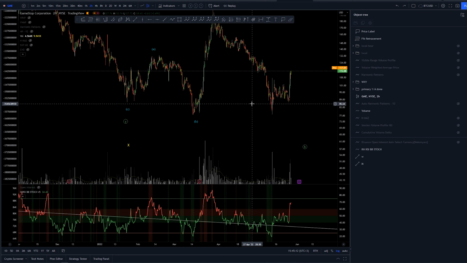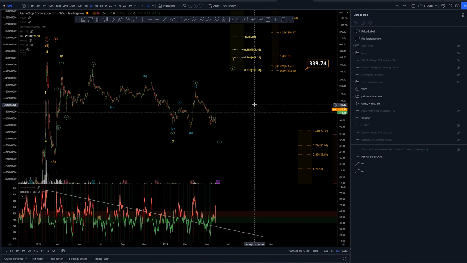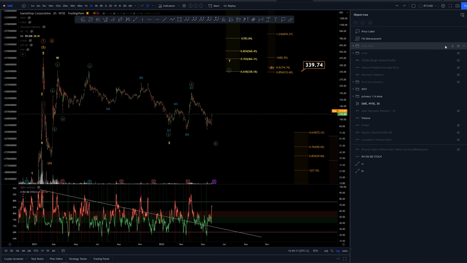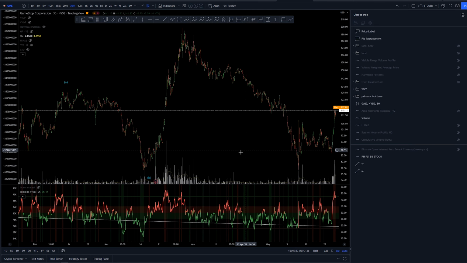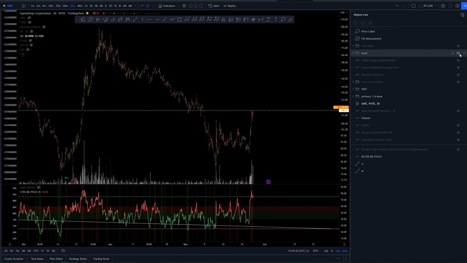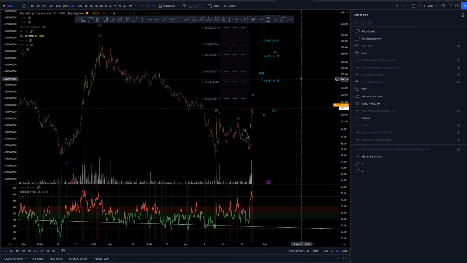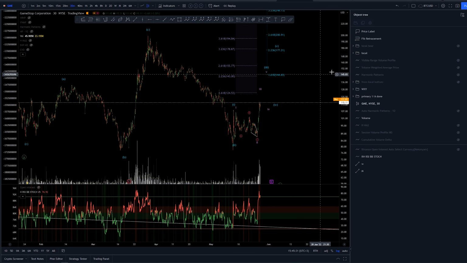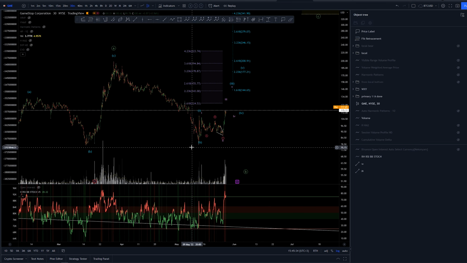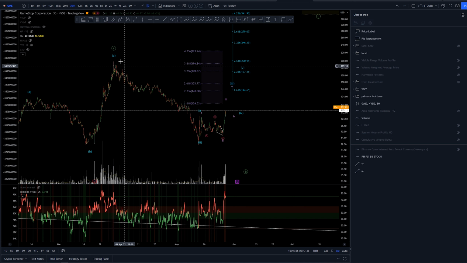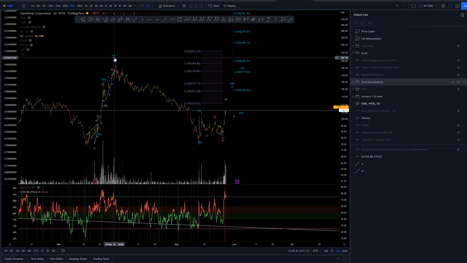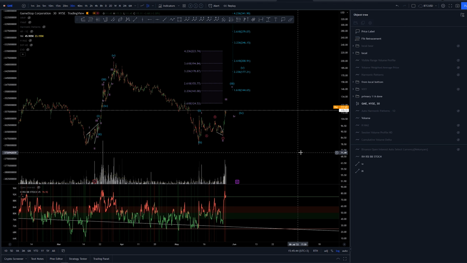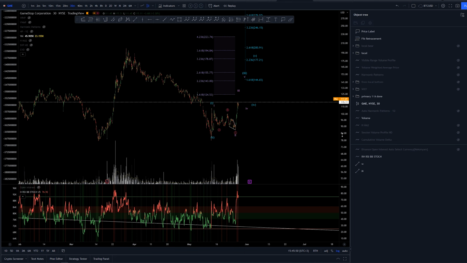Let me actually just bring this back, the count that I had. There we go. So yeah, let's drill into this local time frame action here. If we are managing to end the count here, and this is definitely possible, if we have again that count where we have 5 waves in here, then we would have some kind of pullback here, and then we could be looking at again some kind of bullish structures.